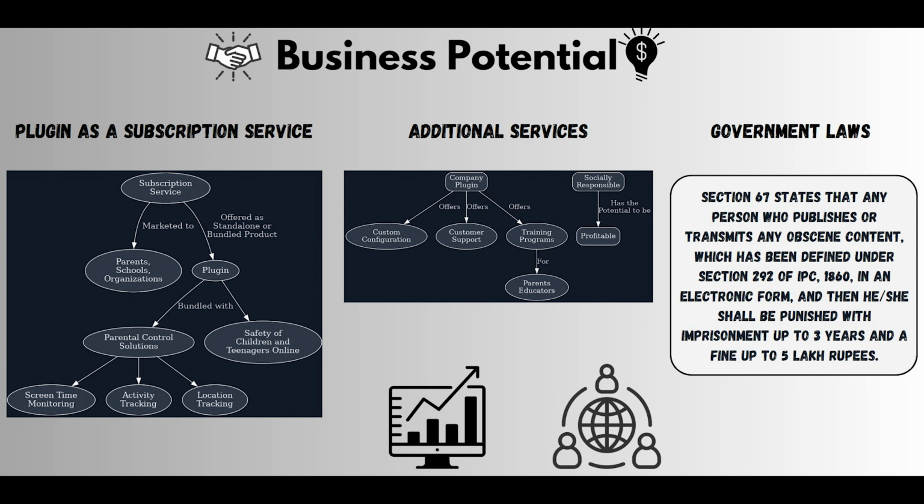To highlight the business opportunity of our project, we can discuss the increasing demand for safer online environments, the potential for partnerships with online platforms and organizations, and the potential for generating revenue through paid subscription and advertising. The business could offer the plugin as a subscription service either as a standalone product or bundled with other parental control solutions, such as screen time monitoring, activity tracking, and location tracking.